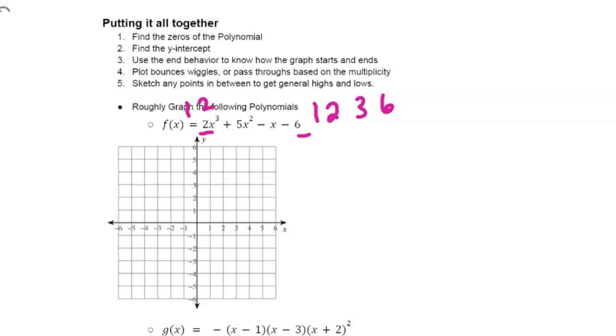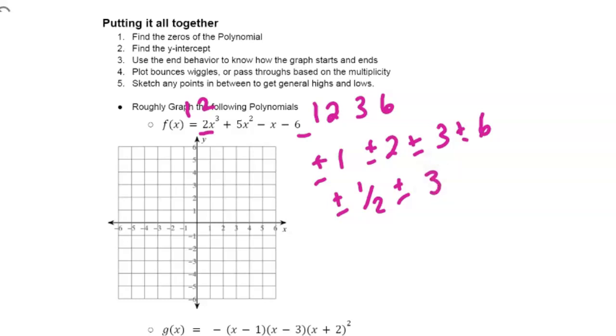And so your possibilities could be plus or minus 1, plus or minus 2, plus or minus 3, plus or minus 6, plus or minus 1/2, plus or minus 1 again, plus or minus 3 over 1, which we already have, and then plus or minus 3/2, and then plus or minus 6/2. And again, what I'm doing is taking the rational root theorem. If you take your constant divided by your leading coefficient, these are all the possible rational roots we could have. And so I'm just going to try 1 and see what we end up with.